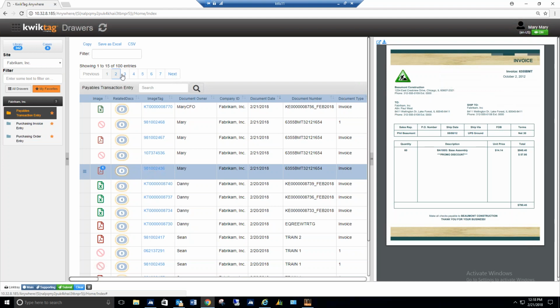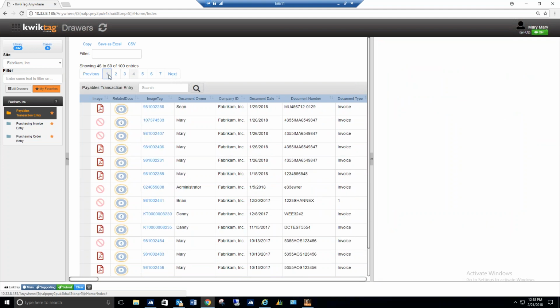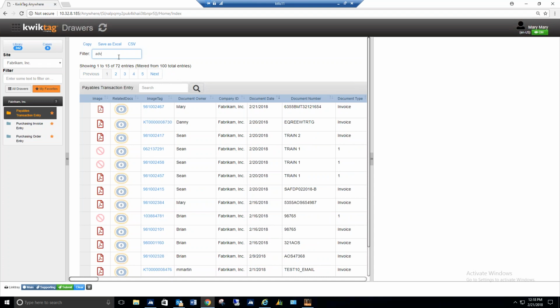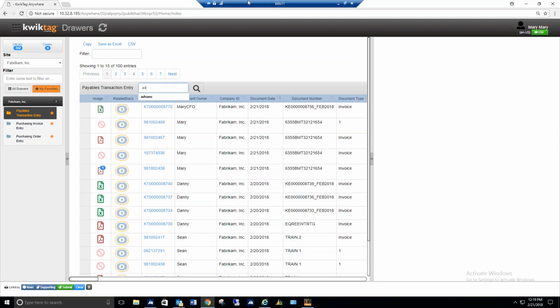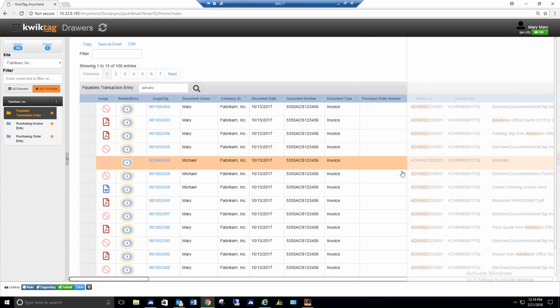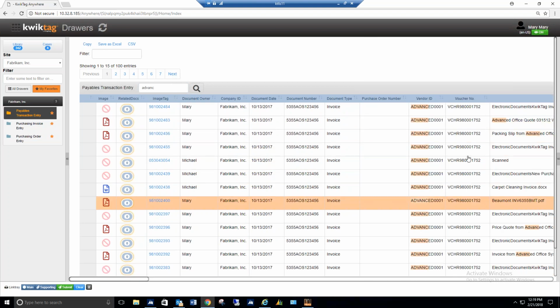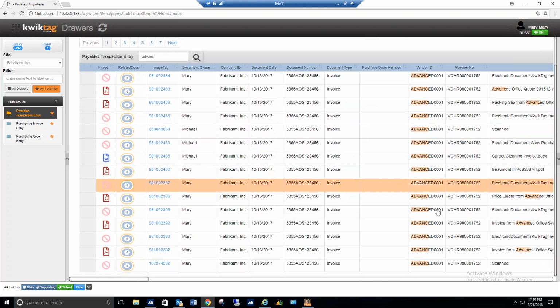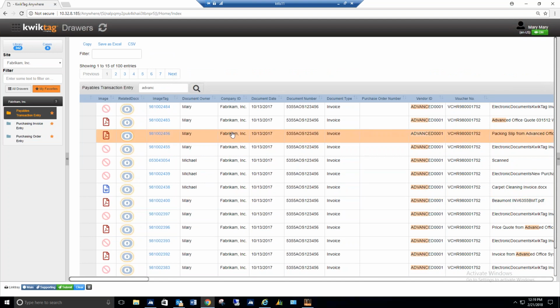And you can also see that I've got a lot of different files here across the top. So maybe I want to just filter really quickly to Advanced Office Systems because that's my favorite vendor. And so I do a quick search, I put that in filter instead of search, sorry about that. I can do a quick search here, and it's going to filter through all of the hundreds of records that I might potentially have and display them for me on the screen. And then I quickly see the highlighted area where those documents are actually searched and returned for me from QuickTag.